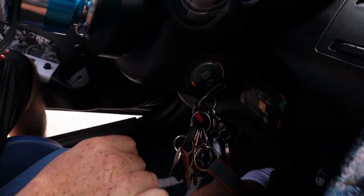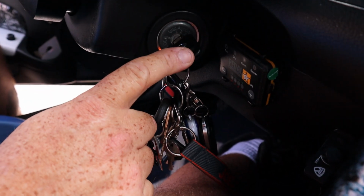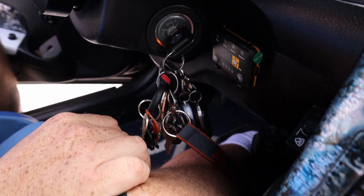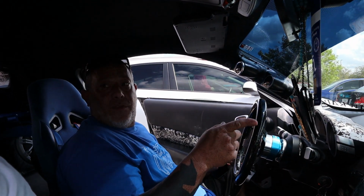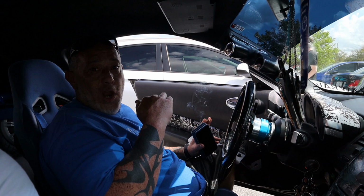It's a pedal commander, and it's got all different settings from saving gas, city, sport, and sport plus. Driving sport plus is almost impossible. You touch the throttle, it acts as if it's full throttle. There's no in between. It's either fully on or fully off.